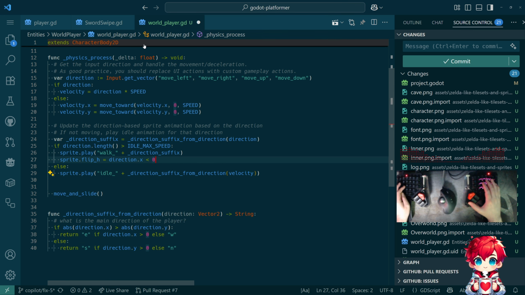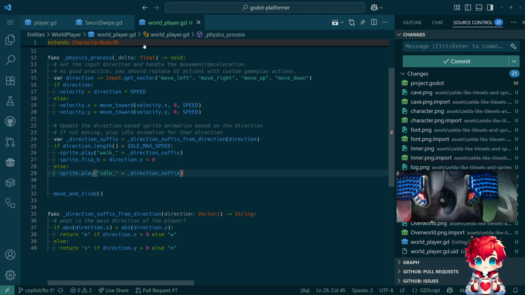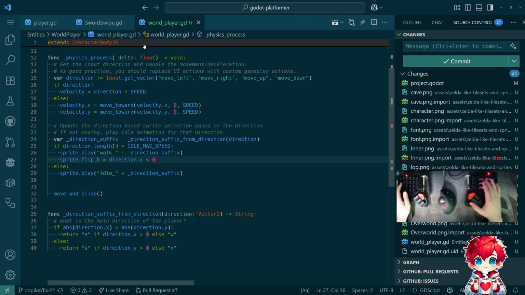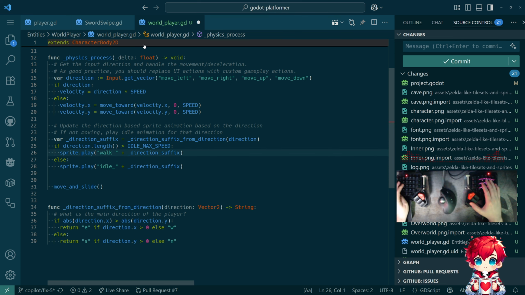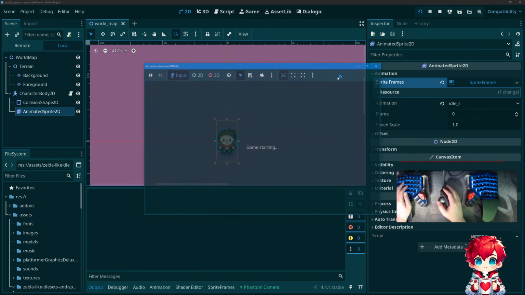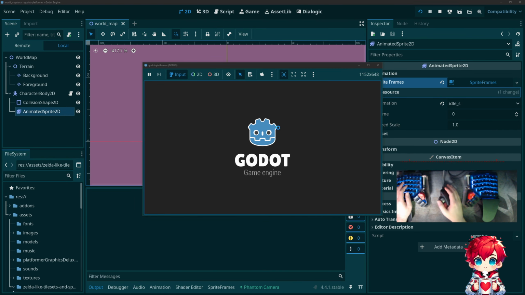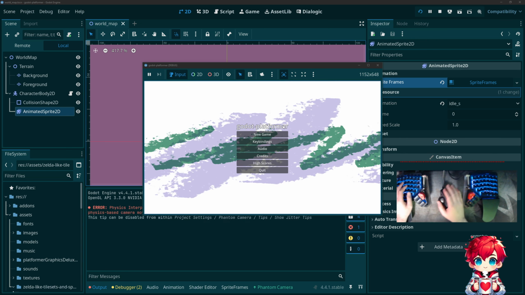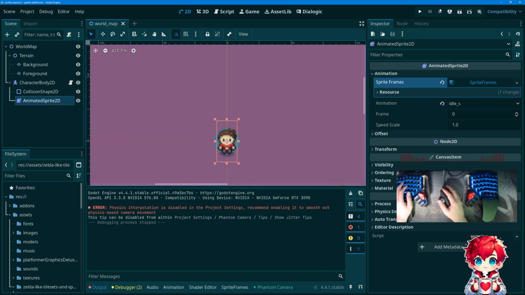Like, why recalculate it? And then we don't need to flip our direction because we have animations for all the directions. So we don't have to do that like we did with the other player node setup. So now I need to actually play our current scene.